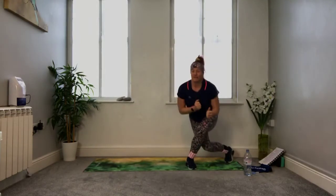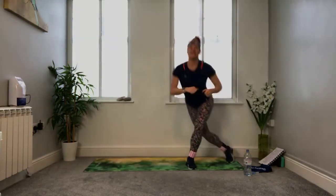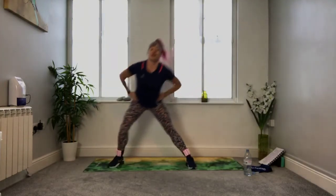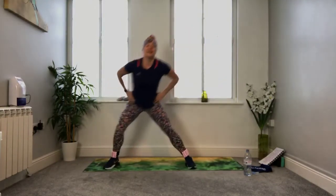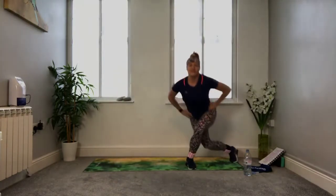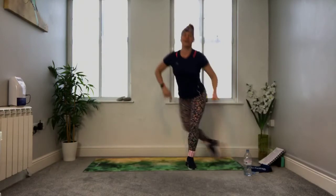Perfect. You might find then your right toes turn out, knees follow, that's fine. Bending and you're up on your toes here, lifting your heel for your curtsy lunge. Good. Just over 10 seconds to go. Generous bending of the knees if they allow you to, in both sections. Bend, push, bend both.